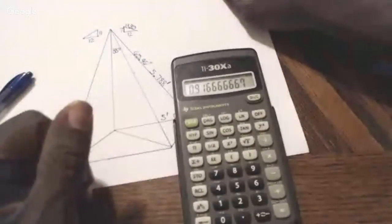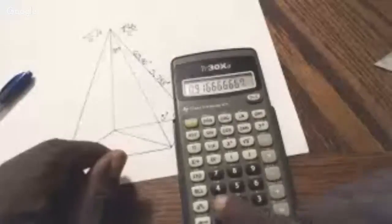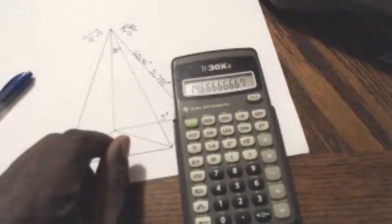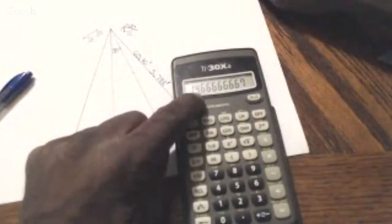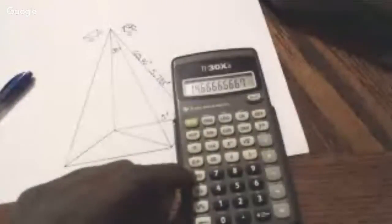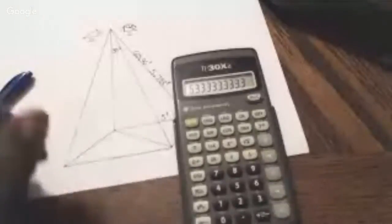Okay, now that's stored. Now we want to do the same thing for the 11/12. 11 divided by 12 equals, but we're going to have a 16-inch overhang. So what we do now is multiply that number times 16 equals 14.66. So we take 14.66 and subtract it from what we have already stored about the other pitch, which is 9.33, equals 5.33.